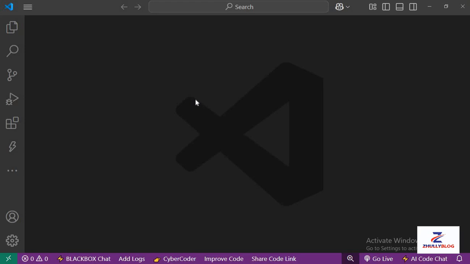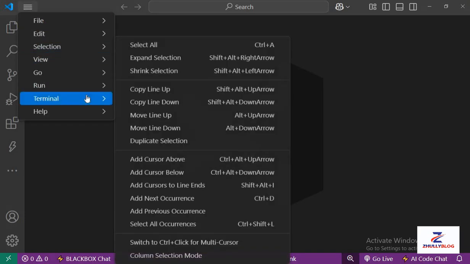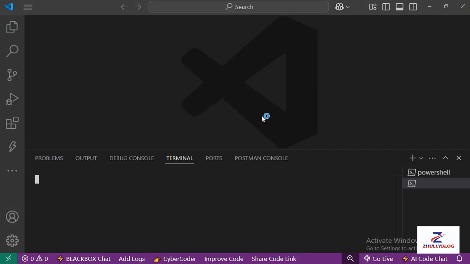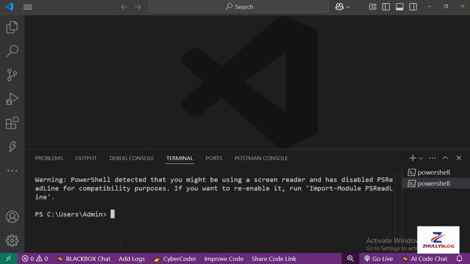So to make things easier, I would create the project folder directly in my desktop. So I'm going to navigate to the terminal. Then I'll open a new terminal. Then in the terminal, I'm going to change directory to my desktop. So I'll use this command, cd desktop. CD is for change directory. Press enter. Then I'm going to create the project folder. But before that, I have a folder where I create all my YouTube projects. So I'm going to change directory to that folder as well. So here, cd, the name of the folder is YouTube projects.